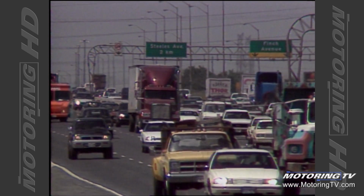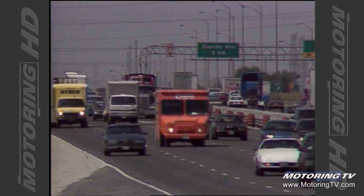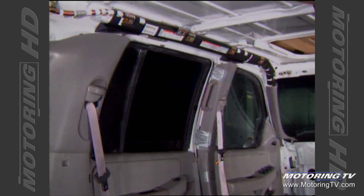The popularity of light trucks and sport utilities has produced a disturbing statistic. More than 1/2 the fatalities involving these vehicles were due to rollovers. Well, the Ford Motor Company thinks it has the solution. The tethered curtain can inflate in just a fraction of a second, about the same amount of time as a conventional airbag. It's called the Curtain Airbag. Ford plans on offering it to its SUV customers in the 2001 model year.